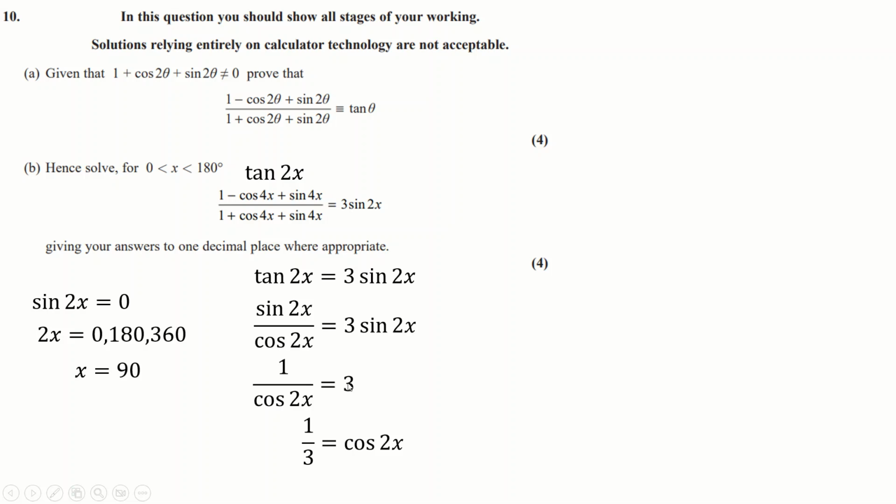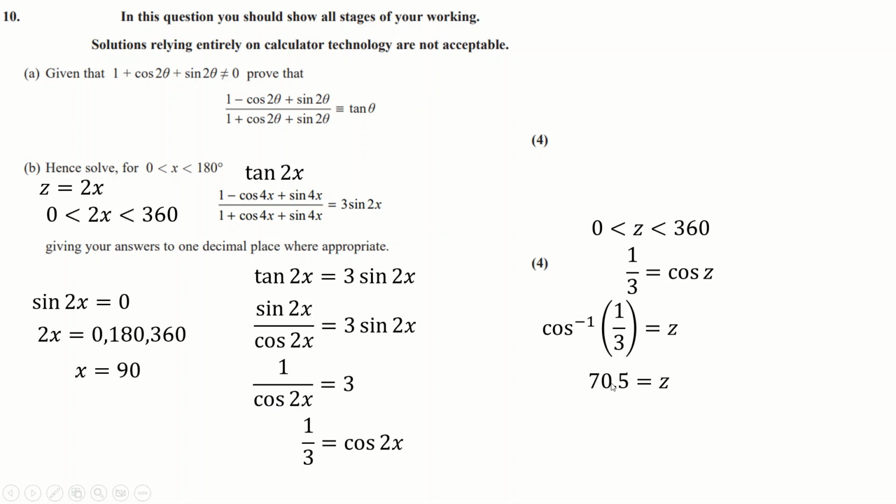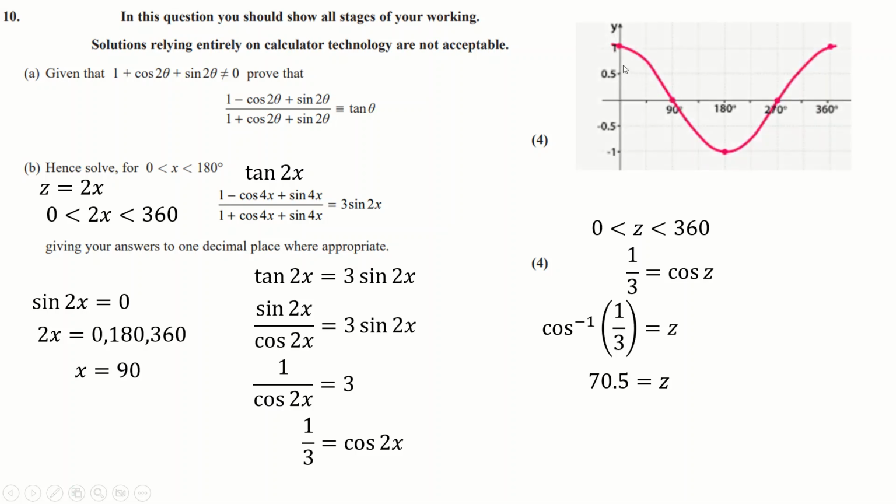Times by cos 2x, divide by 3, and now of course we can just do a regular old solve to this. We can do a transformation if you want to. I maybe should have done a transformation here, but I was being a bit lazy. So we're looking between 0 and 360 then, of a z solution here. For this, cos inverse gives you the principal solution. Break out the cos graph. 70.5 is a solution, which means 360 minus 70.5 is a solution, which is that. And then divide by 2, of course, because z equals 2x, so divide by 2 to find x, and we get these two solutions. So 1, 2, and 3 are our 3 solutions.